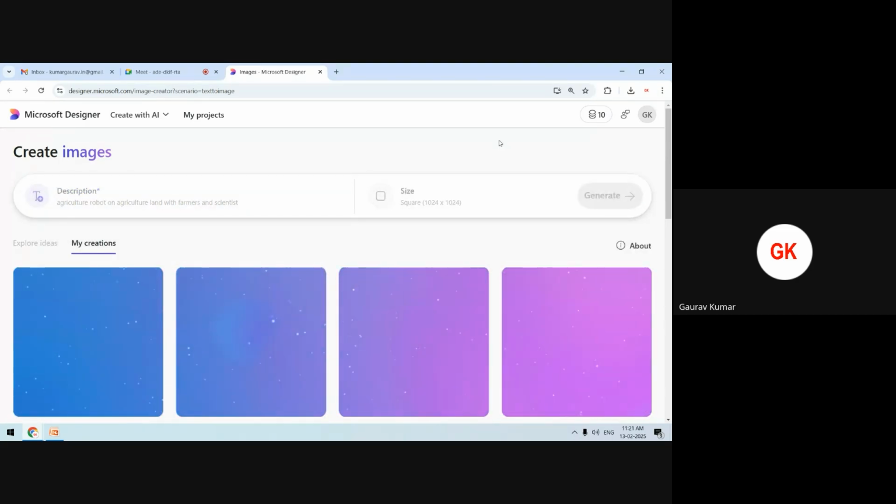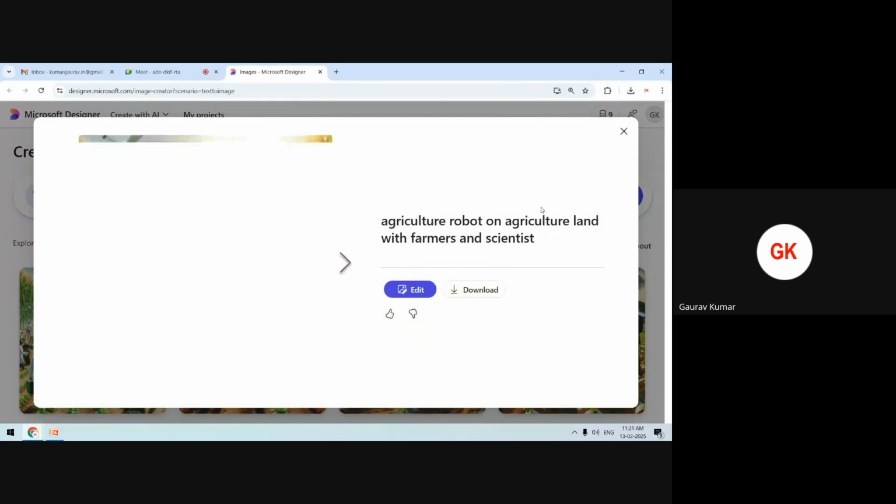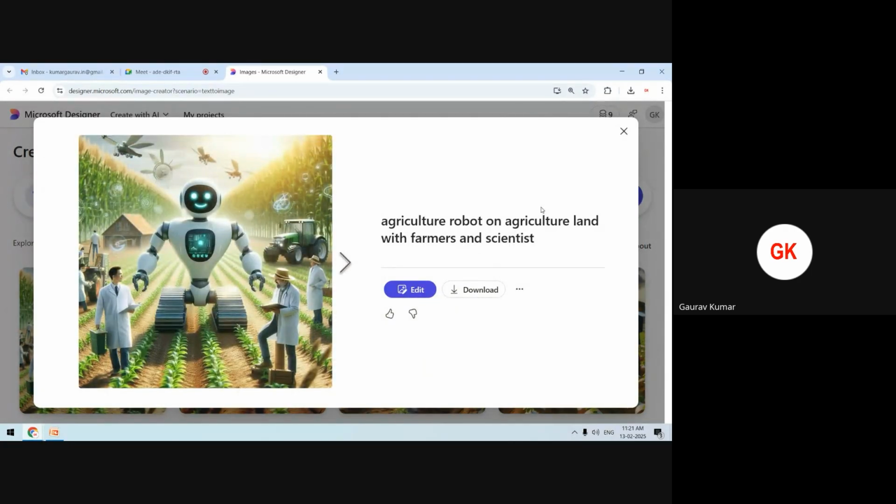What is the need of learning Photoshop? I am not saying that we should not learn Photoshop. But what is worth? Is it worth spending millions of rupees? Is it worth spending so much amount on those courses which are automated by AI? In every image, the agriculture robot is there, and every image is plagiarism free.